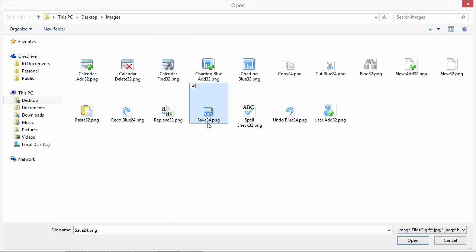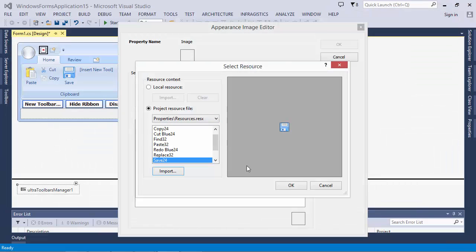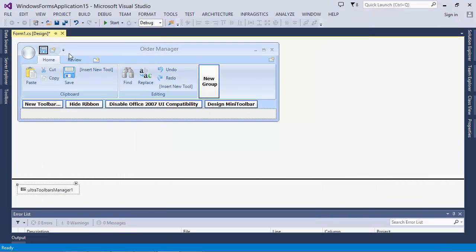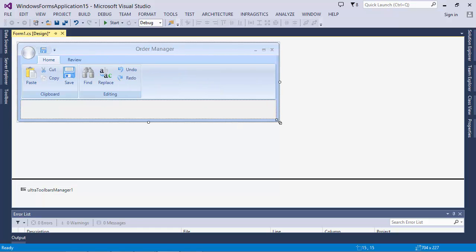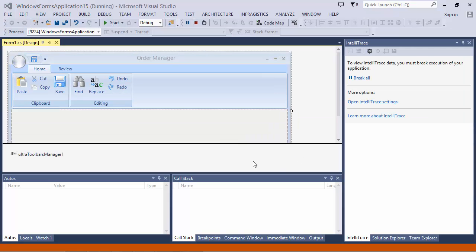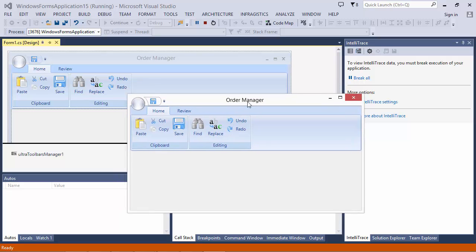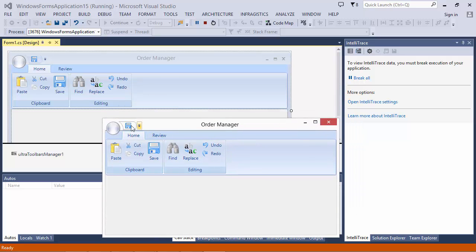Save 24, right? We use 32 for the big one. We use 24 by 24 for that small one. And there we go. Look at that. Let's just go ahead and quickly do an F5 to run that. See what this looks like so far. Again, Quick Access, you have your Save command.